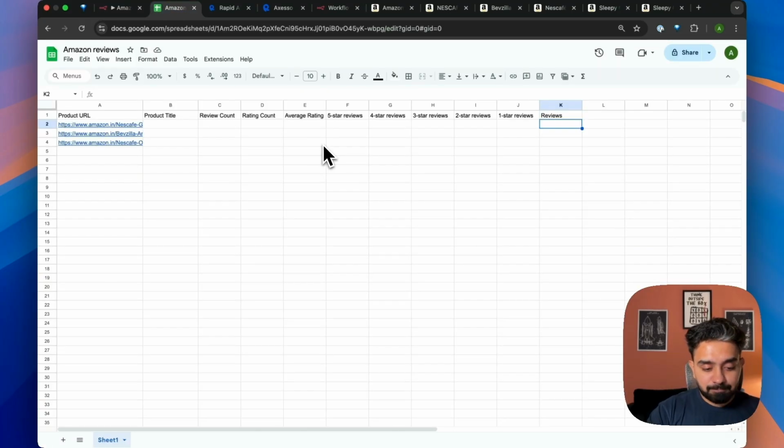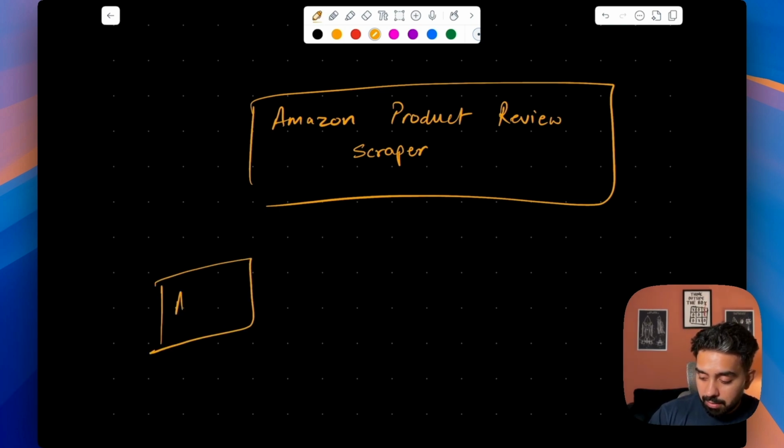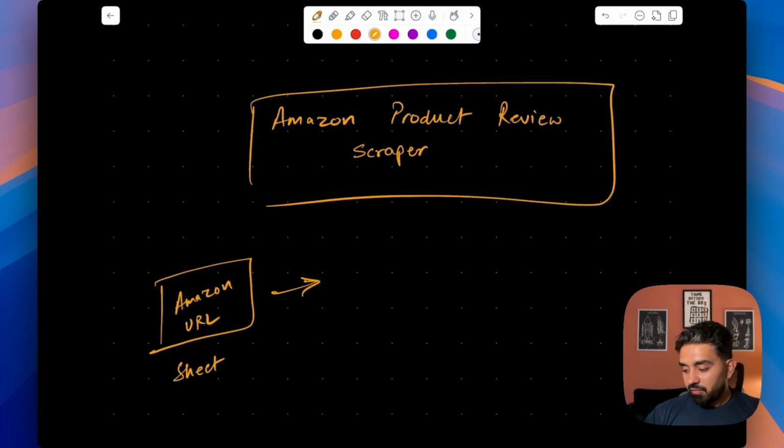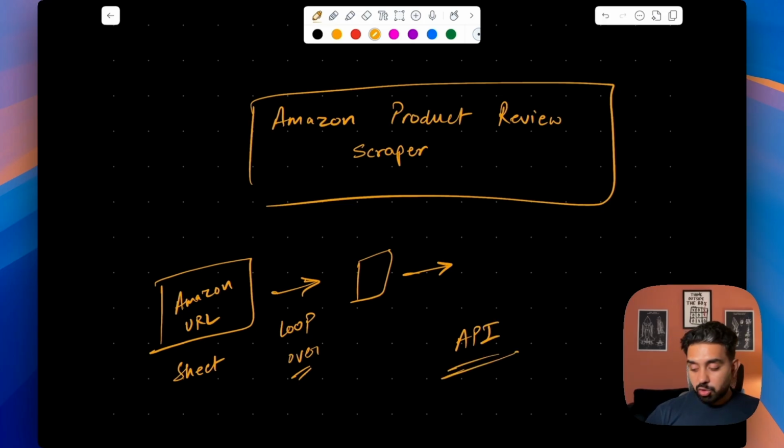So the use case is pretty simple. We simply have to read the Amazon product URL. Obviously, this URL list is something that we are going to maintain ourselves. So everything is captured here. We're going to loop over all the Amazon URLs. From each URL, again, you cannot just directly pass in the URL and expect it to work. No, that's not how this entire solution would work. We look at the API first. So you first have to understand what is the API parameters.